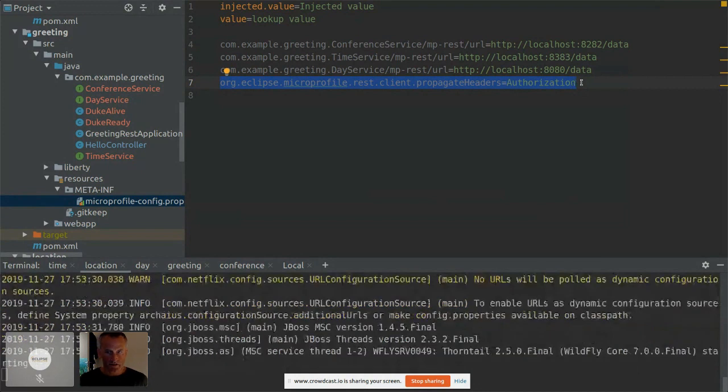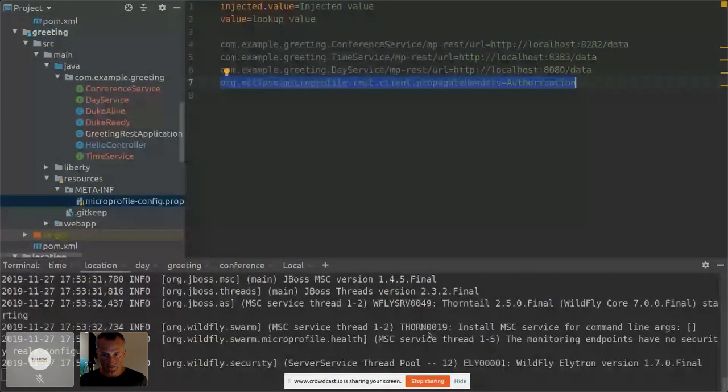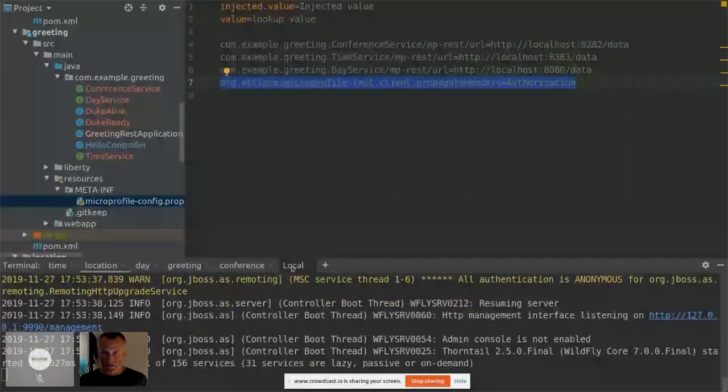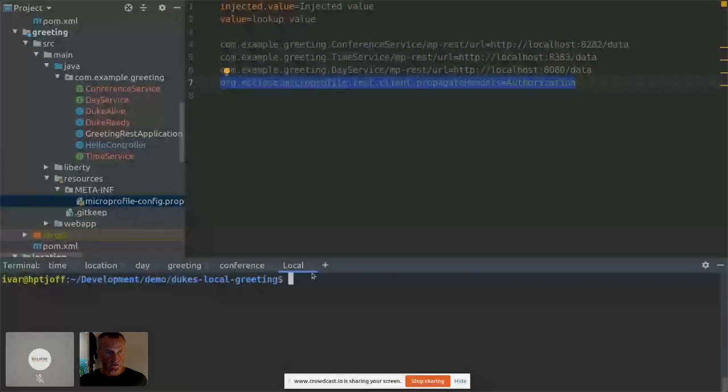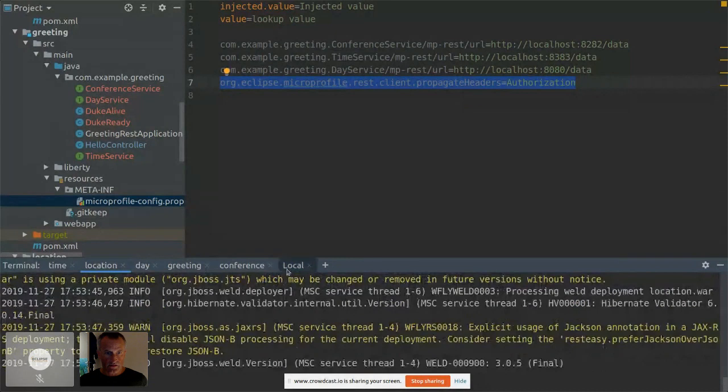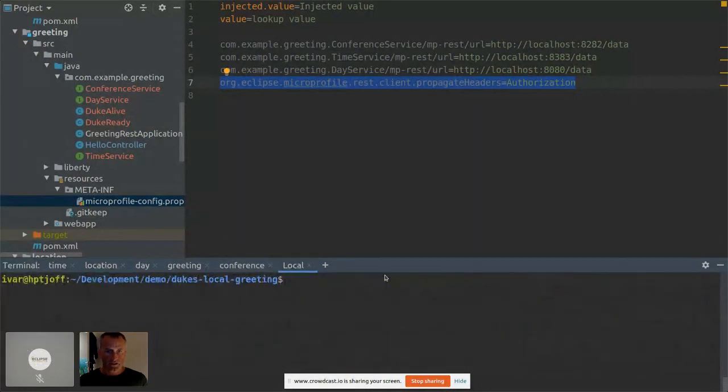So the location service is getting up and running. And while it's doing that, let's call the location service directly and see what happens. So the location service is running on 8484 and its data.